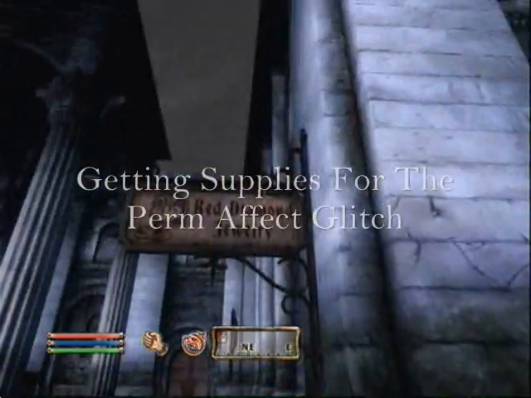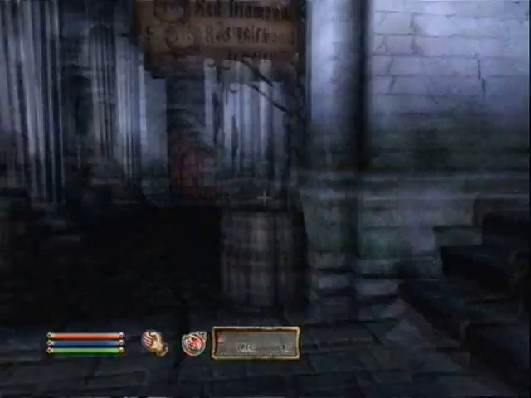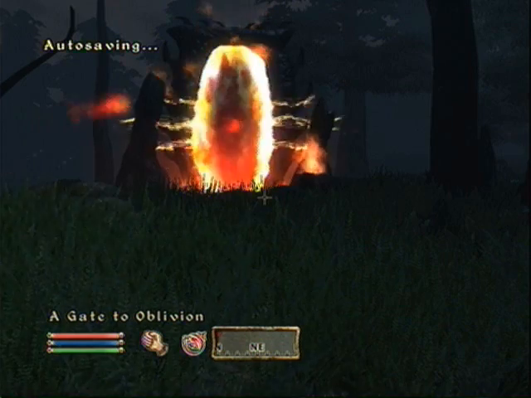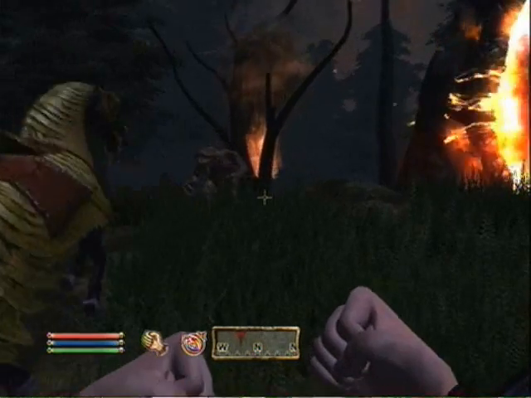Okay, now the permadeath glitch is one of my more preferred. It allows me to make my characters near invincible. One of them I have almost 2,000 health and 2,000 magicka.